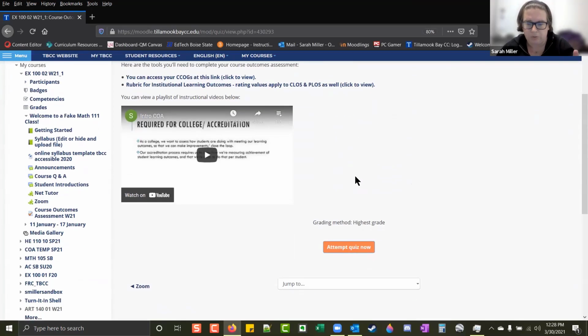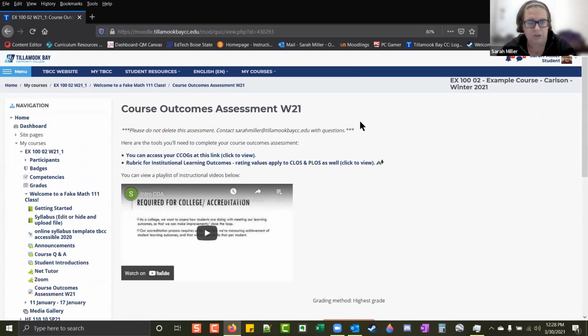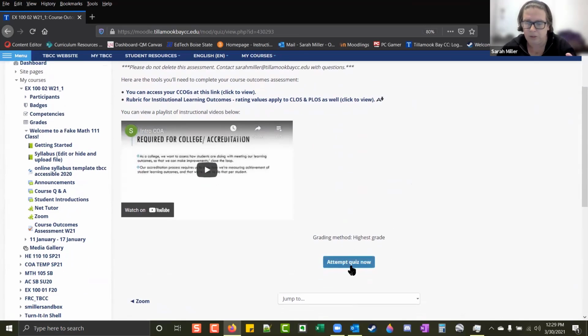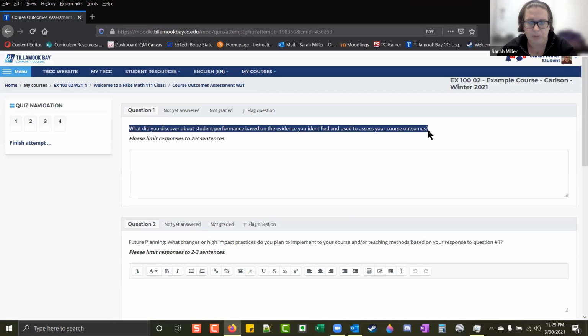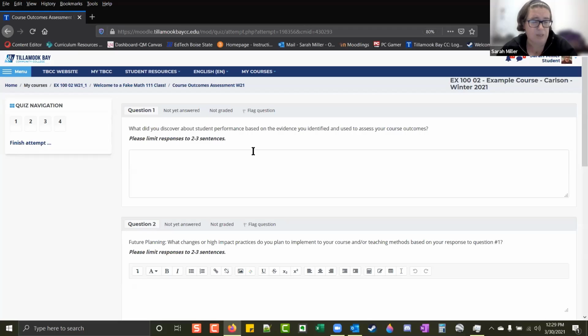If you've done this process before, we're going to click attempt quiz now. It's going to look just like it did before, just scroll down a little bit. These questions should look pretty similar to the previous term if you did that process. Our change here is that the responses need to be limited to 255 characters, no more, because if you go past 255, it will throw away the rest of your response, even mid-word. It won't show us right off the bat what we did last year, no.